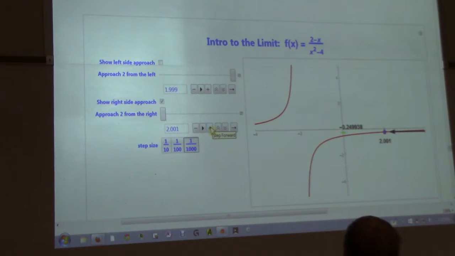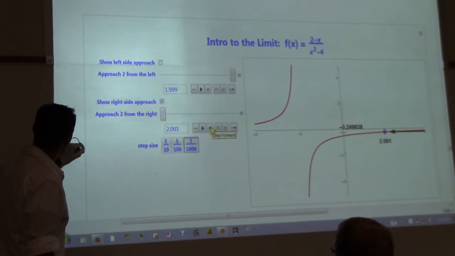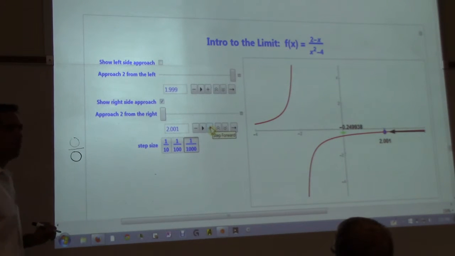Yes? So at the end of the day, what we're saying is that this function, even though plugging in 2 causes a problem, we can still get meaning out of what it meant to be close to 2. And this is what I was trying to tell you last class. I said that calculus is about trying to get around the problem where you have something like that happening, where you're trying to find the rate of something at an instant in time. We said rise over run, there's no rise, no run. So 0 over 0, well then we throw it out the door? No. Maybe there's a way.